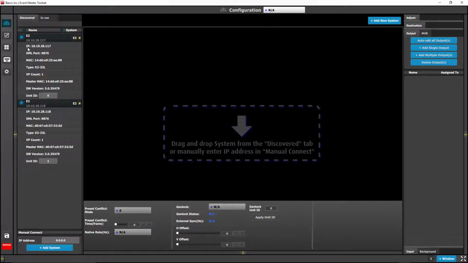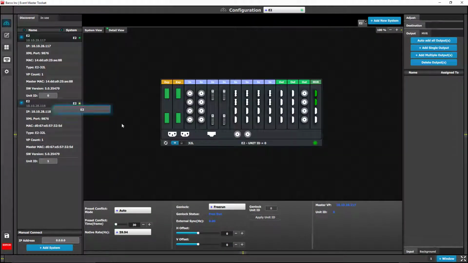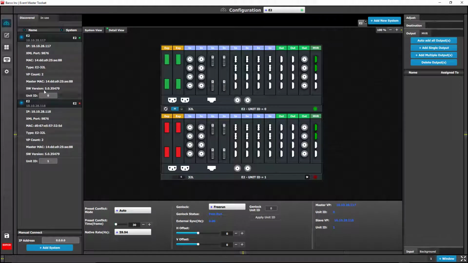Now, this is set to 1. This is set to 0, so we're going to drop our master. I'm going to drop our slave. And it does a little bit of weird flashing, but now that it's on 1, it actually sees the unit as the slave here. And it goes up. And it goes ahead and puts up the link.